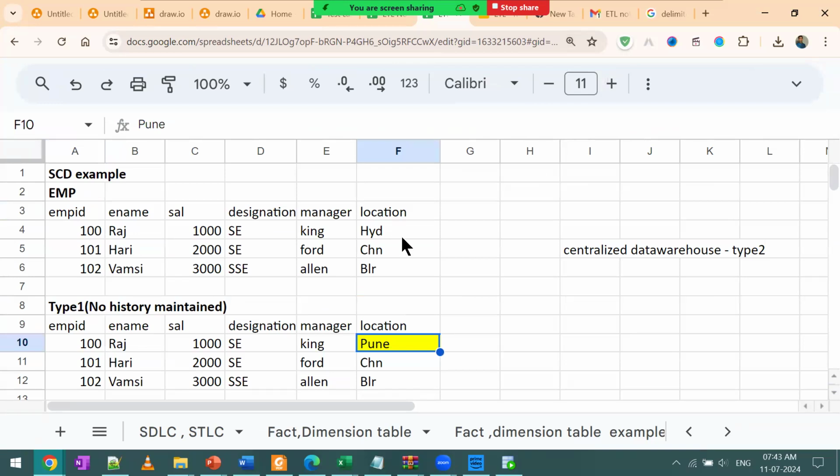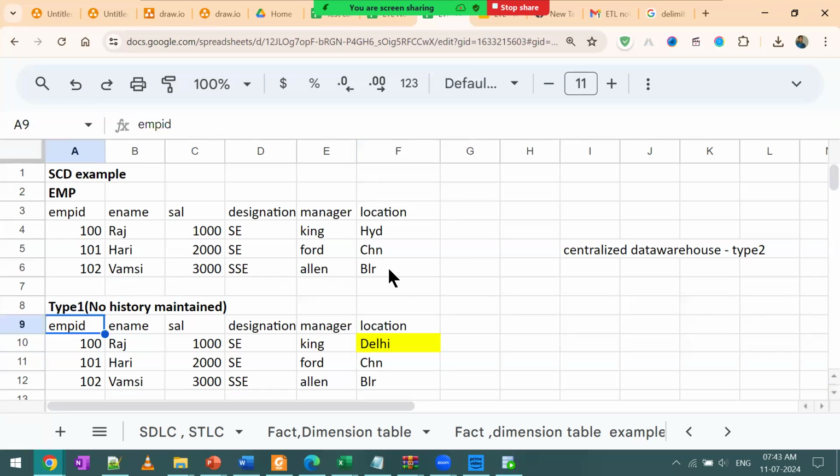Initially, Raj is working in Hyderabad location. Then he was relocated from Hyderabad to maybe Delhi. So you don't know the previous location where Raj worked, because you'll have only the latest information.